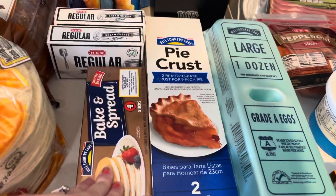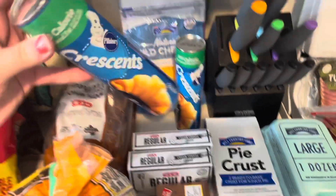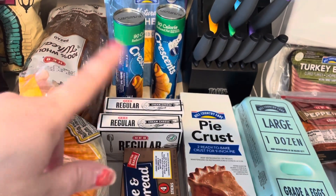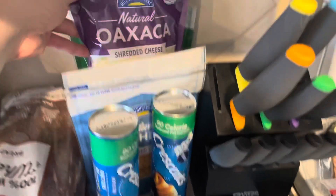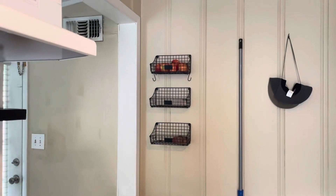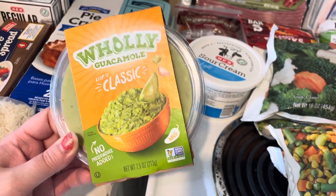Getting into the cold things — I just bought stick butter this time. Two things of cream cheese, 90 calorie reduced fat crescent rolls — I want to try that breakfast casserole type thing, like crescent dough, cream cheese, and sausage. Then another crescent dough. For cheeses this week I got mild cheddar, Oaxaca, and low moisture part skim mozzarella. I got a pie crust — I have quite a few apples left over and I want to make an apple pie. Got a dozen eggs.